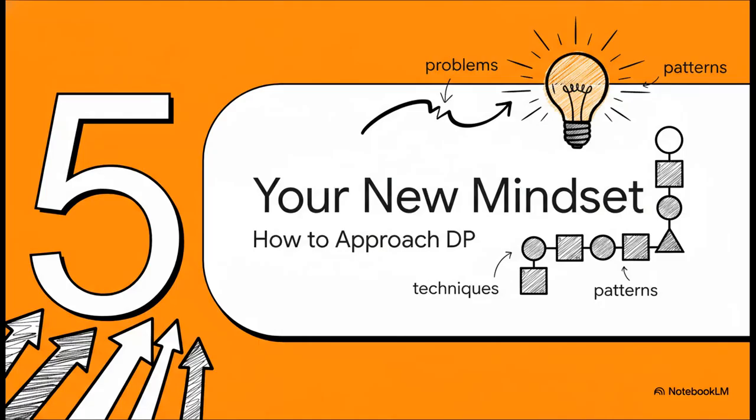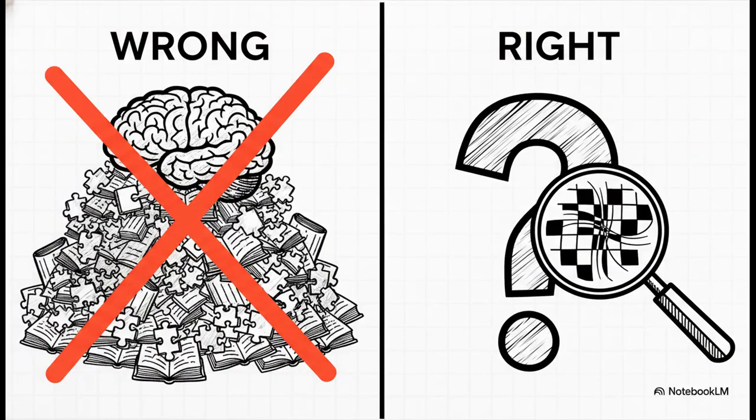So, let's pull back for a second. What's the big takeaway here? We've talked about a problem, a couple of techniques, and a couple of patterns. But honestly, the most important thing, the thing that will change everything for you, is the shift in your mindset. This right here is the whole game. Stop trying to memorize hundreds of specific solutions. That's a losing battle. Instead, train your brain to look at a new problem and ask one question: What is the underlying pattern here? Is this just a staircase problem in disguise? Is this a grid problem? Because once you identify the pattern, you've already won like 90% of the battle.